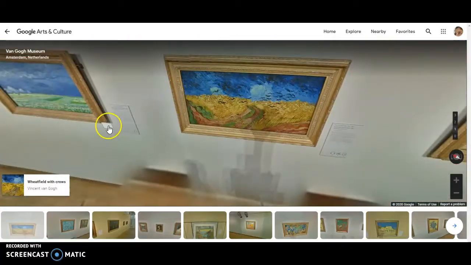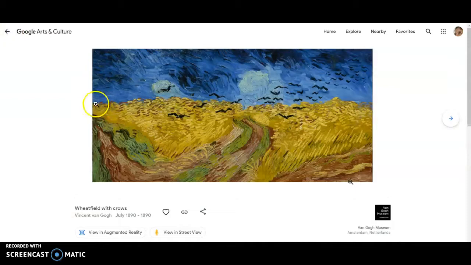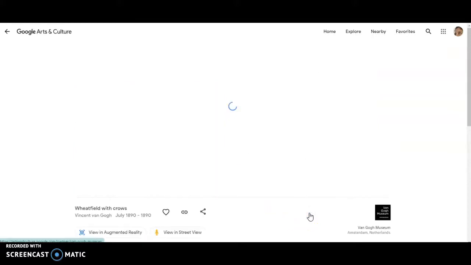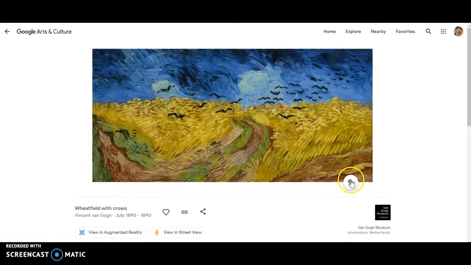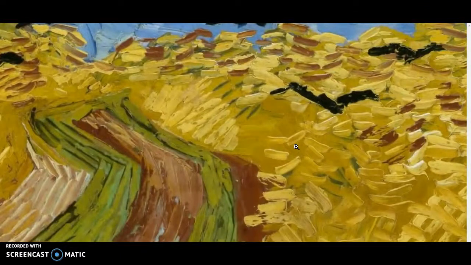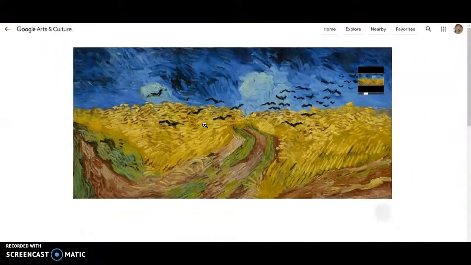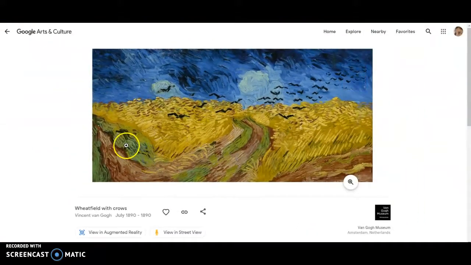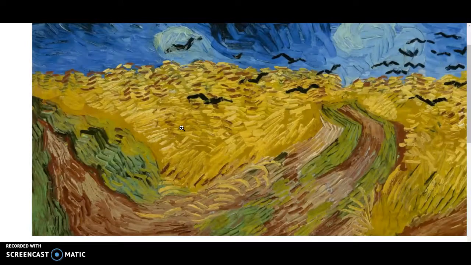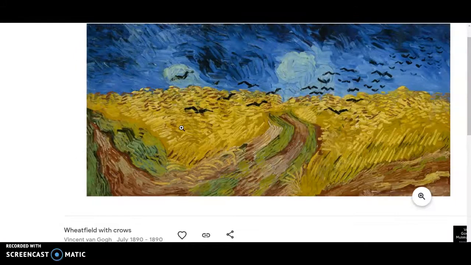Yes, and if you want to just go back, look at his other painting. This is augmented reality. If you view on the web, it's so clear that you can zoom in and see. Look at the strokes. It's as clear as that. So you will have to study the way he has painted, the way he has used a very thick paint, how he obtained all these strokes and all. You can take a good look at other paintings as well.